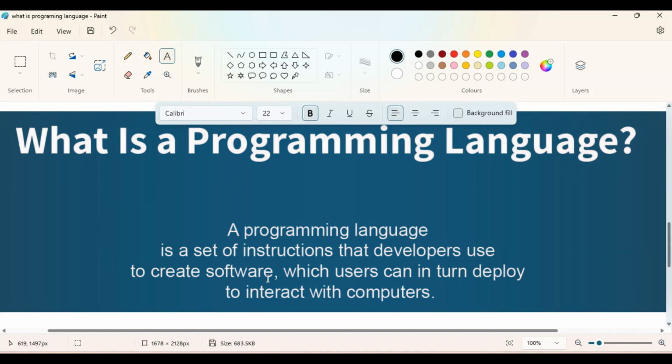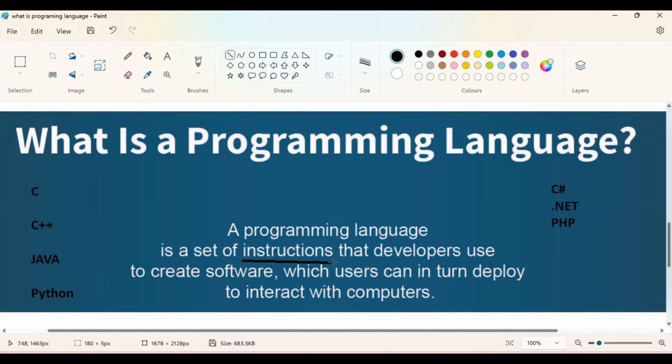So if you pick any programming language like C or C++ or Java or Python or .NET, C Sharp, PHP, any programming language, all these programming languages help you build software, and each programming language has a set of instructions, or you may call them keywords.